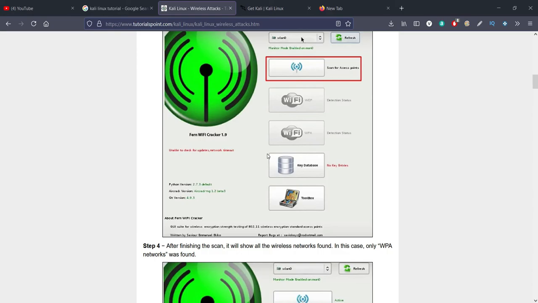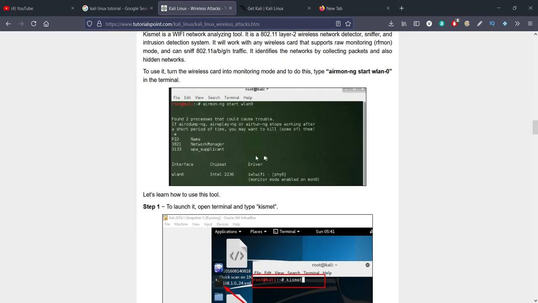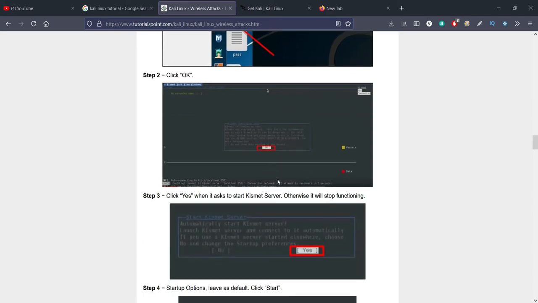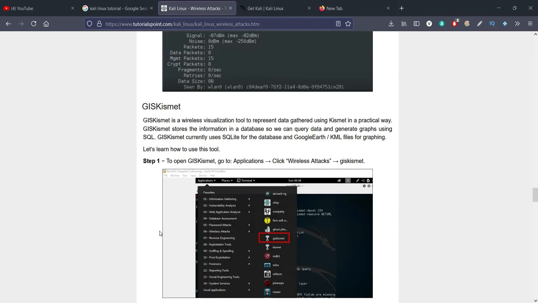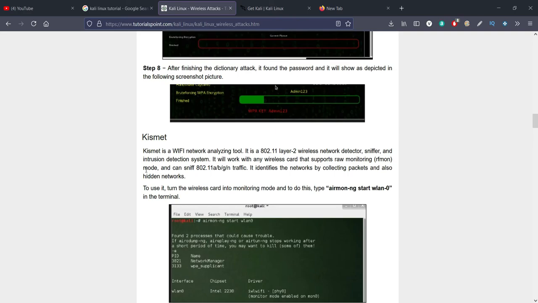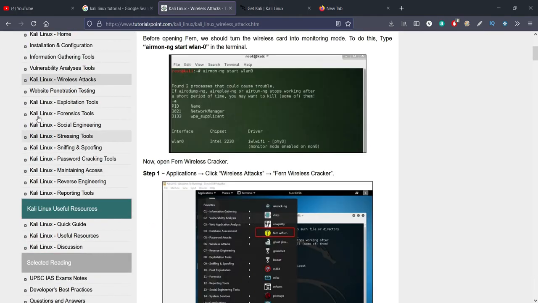All these applications, like wireless tracker, are available by default in your Kali Linux. This is wireless attacks, and you also have website penetration testing, which is basically a testing process.